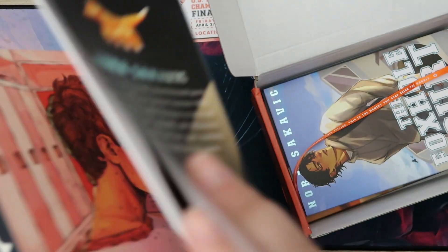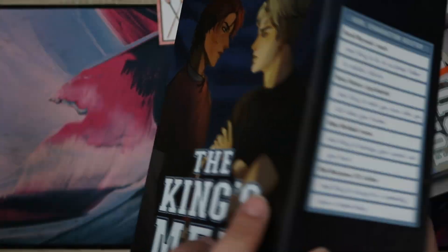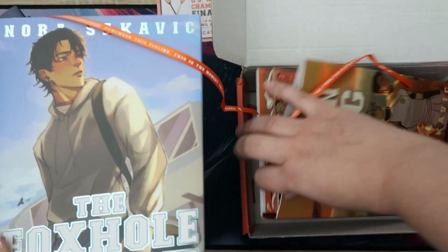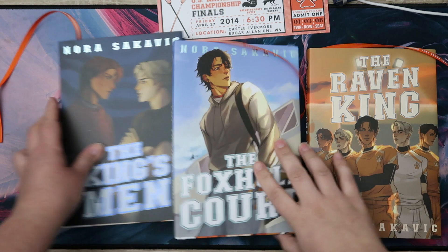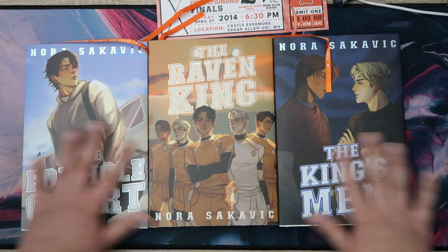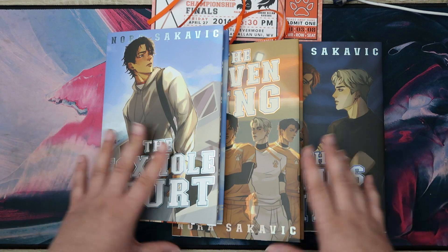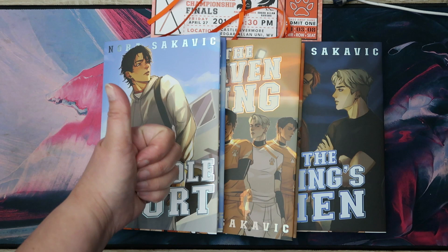These are incredible, I love them, I'm going to read them. I did get the replacement covers just because they were free, which is cool — I can put them on the wall or whatever. I am very, very happy with this. I know some people were absolutely aggressively angry at Rainbow Crate, but I'm not angry. I'm absolutely thrilled with these. Here they are — love them, absolutely love them. That is an unboxing of this book series and it is a win for me.